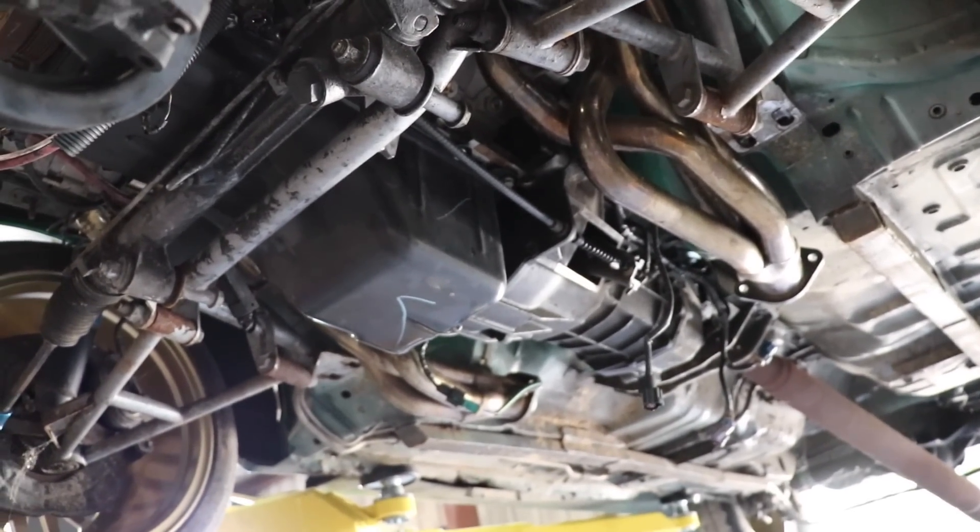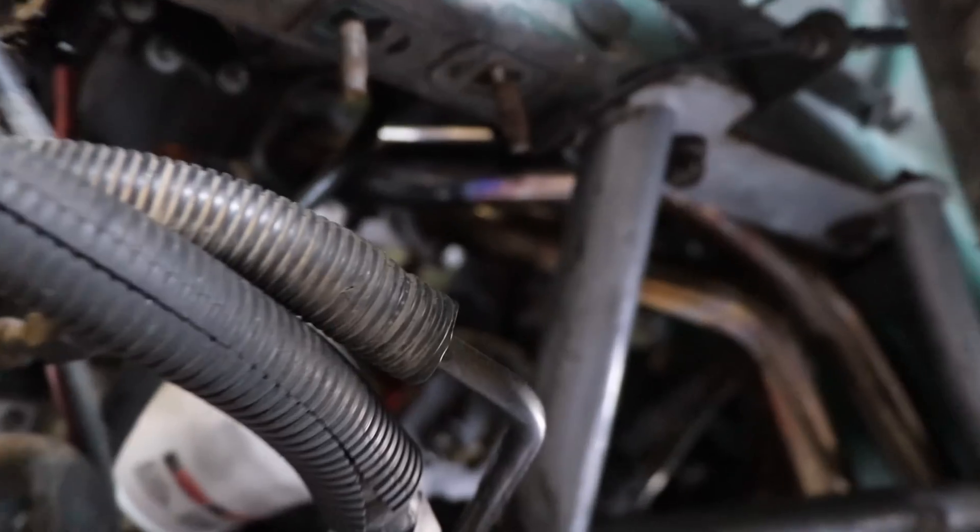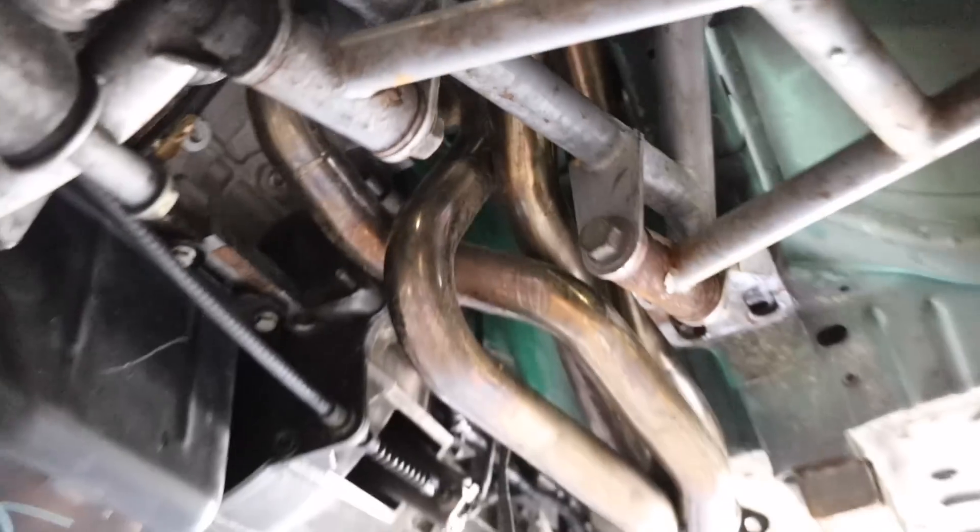The hardest thing we've had to do so far was aligning the steering shaft. We had a lot of issues trying to drop the engine into the car — things just wouldn't line up correctly. We pulled the entire shaft out. Whoever had these headers before us had a similar issue with the driveshaft being in the way, so they actually cut out the tube and welded in a new piece. We got the little adapter plates that push it out a little bit.